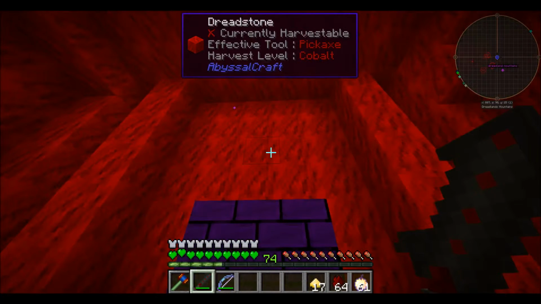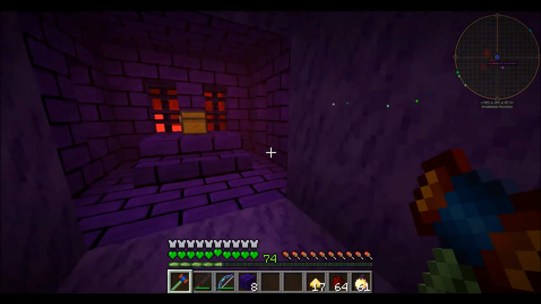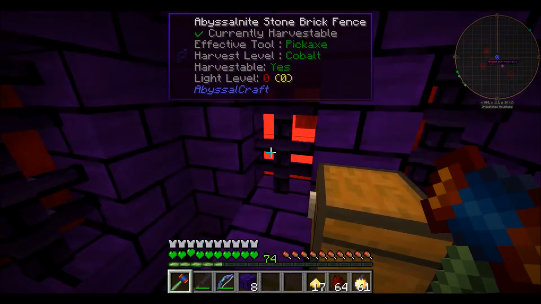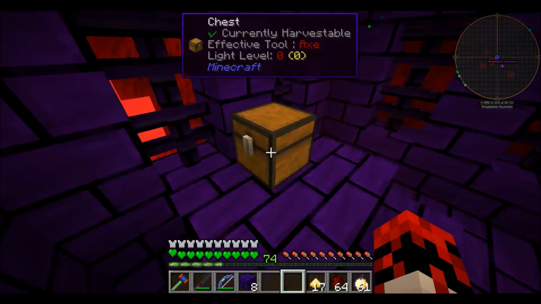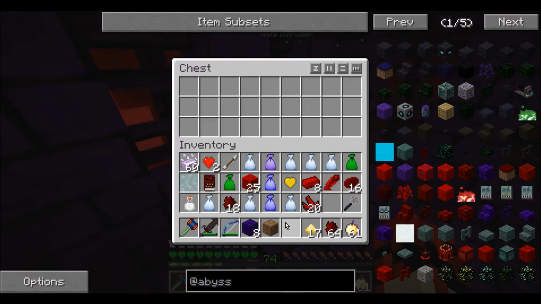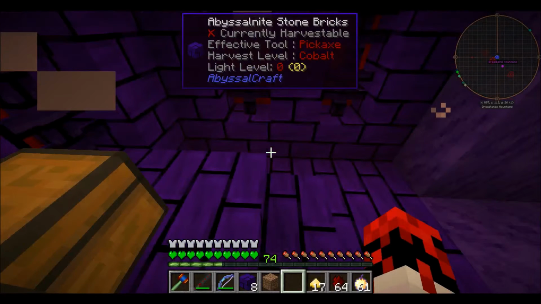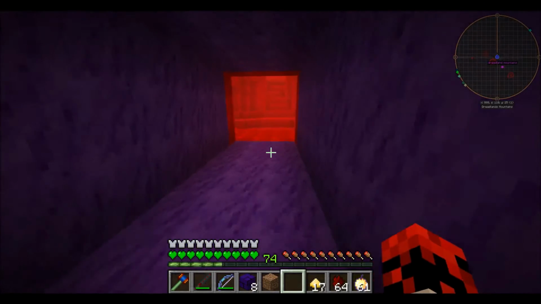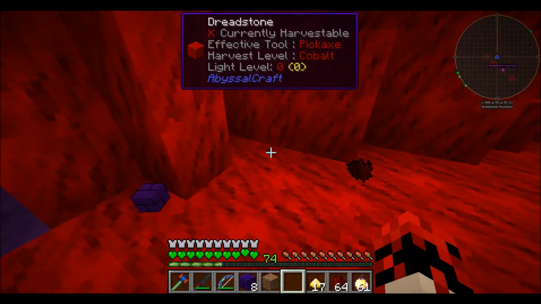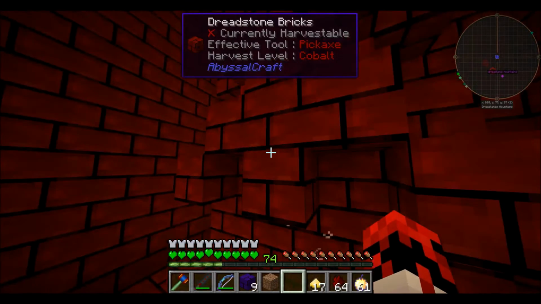Now, it's time to see what's behind here, which should be the legendary treasure of the Dreadlands. Purified Abyssal Night Stone, Abyssal Night Stone bricks and stuff. And a chest. What's inside? It's a piece of dirt. Oh, and it's named the legendary treasure of the Dreadlands. Hooray! Treasure! Legendary treasure. And it's dirt. That's a funny enough little touch. Yeah, so that was fighting Chagoroth.